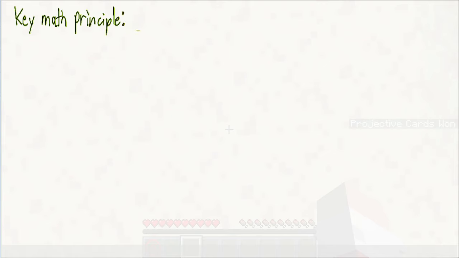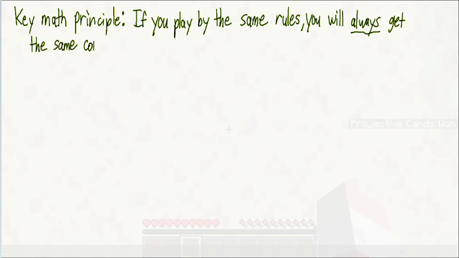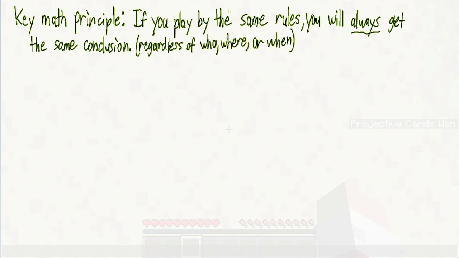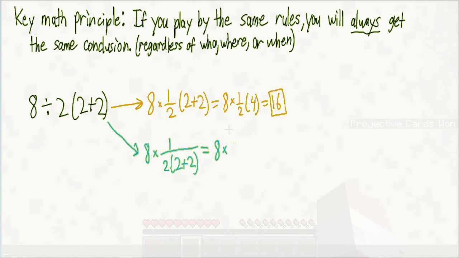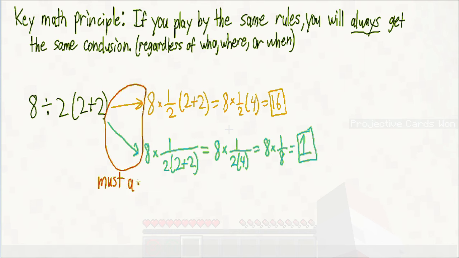The thing about math is that as long as you agree to the same definitions and rules, you will always reach the same conclusion. So if you disagree with this conclusion, you're working with a different rule set, and we need to get on the same page about that before we can continue. Now, by the way, this is also how you can resolve the quote-unquote ambiguous math problems that show up now and then. What you do is turn the division into multiplication, and then watch the ambiguity disappear. And if you disagree with how I did that, then you're playing by a different set of rules. And again, we need to get on the same page about that.